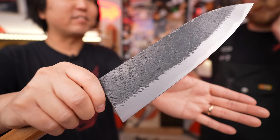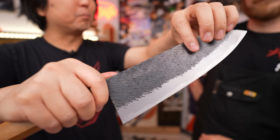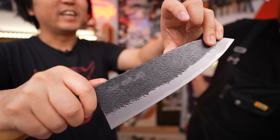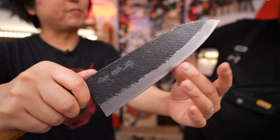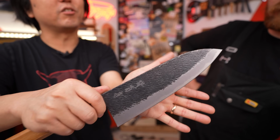It's really nicely made. It's got a really nice thick spine. Tsuchime makes the blade really nice and rigid. Yep. And the sharpening job, I was actually feeling some of that thinness behind the edge. It's really, really nicely done. I'm really happy to be able to actually get some blades from people who have had to go through such a hardship. Yeah, it's nice to be able to support disasters and stuff.